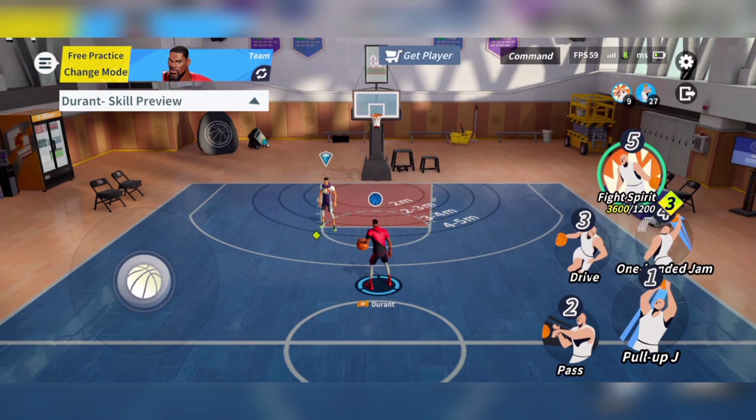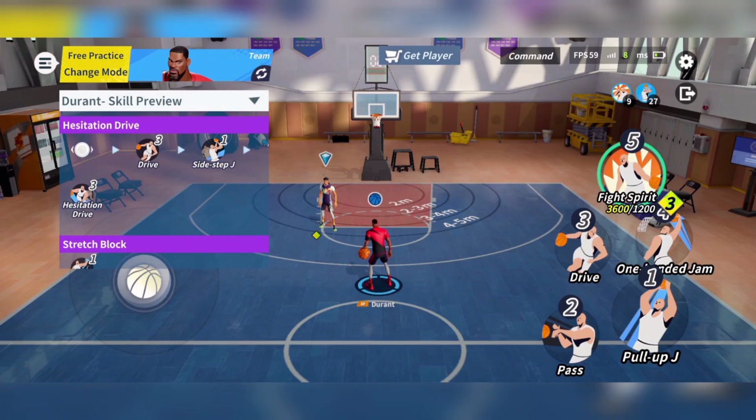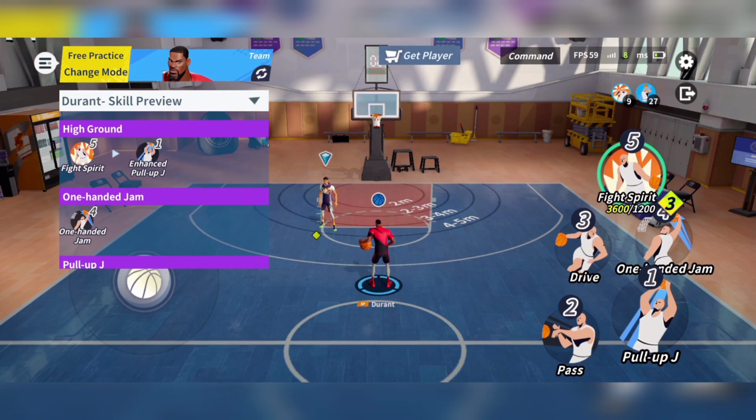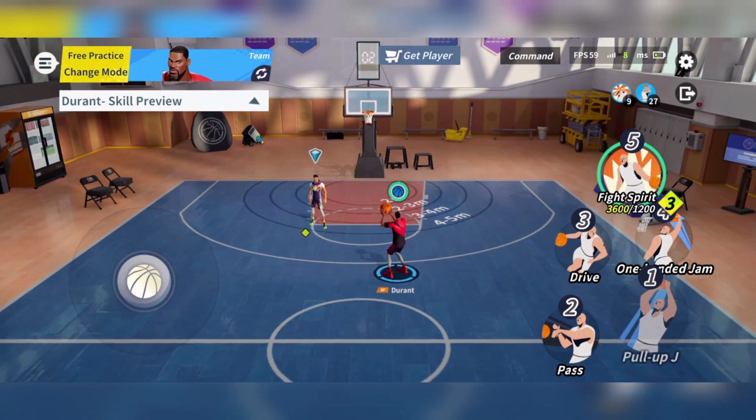Okay, so going over Kevin Durant here, just a few things. He has his pull-up J, he has his enhanced pull-up J once you pop his fighting spirit. He has his hesitation drive, his sidestep shot, his one-handed jam, and his stretch block.